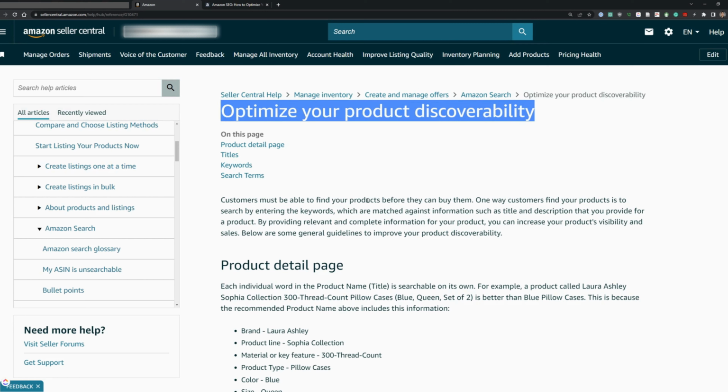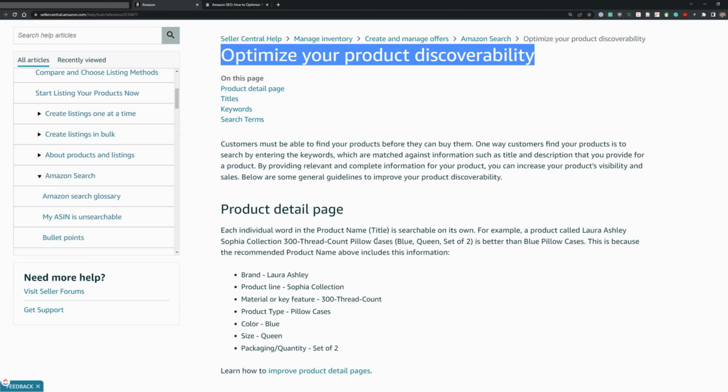One way customers find your products is to search by entering keywords, which are matched against information such as title and description that you provide for a product. By providing relevant and complete information for your product, you can increase your product's visibility and sales. Below are some general guidelines to improve your product discoverability.